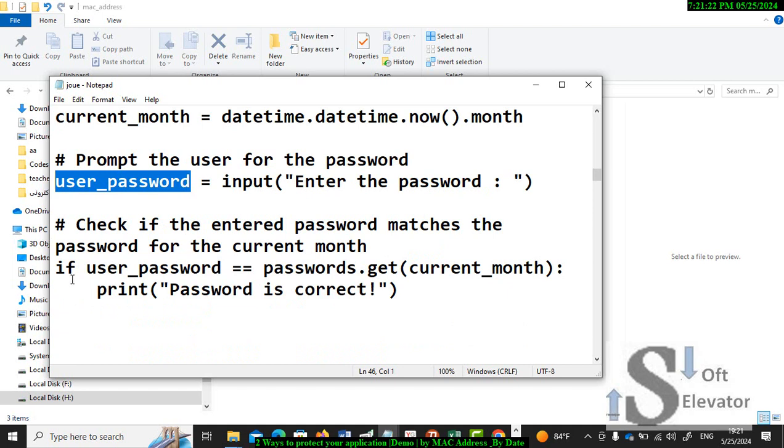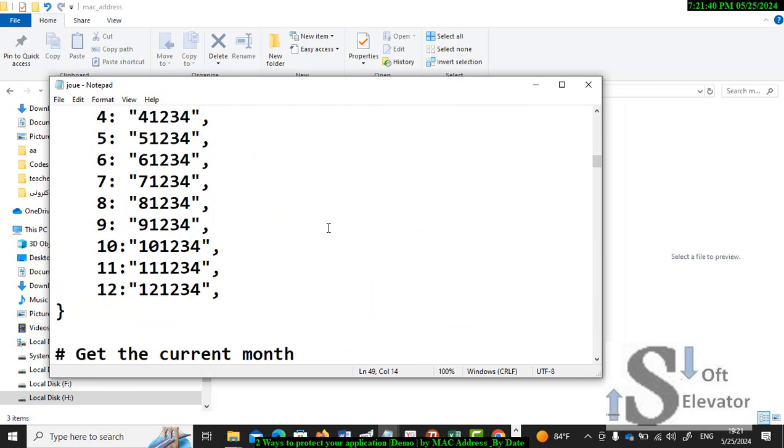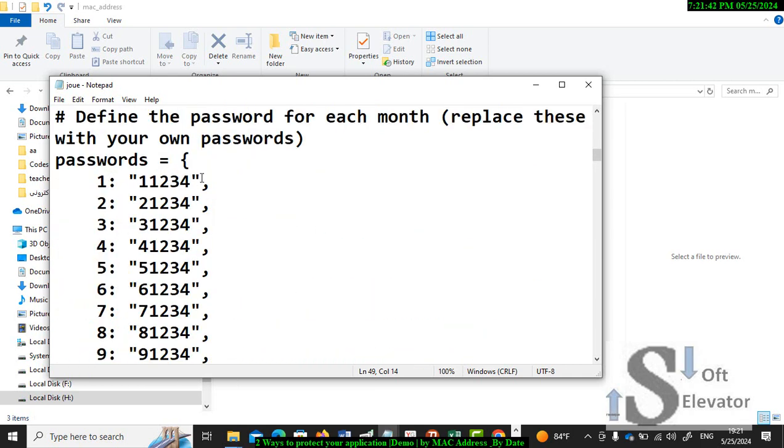and then you will check this user password against the password for the current month. So if the current month is 1, January, it will get this password from the passwords, and the user should enter this password.